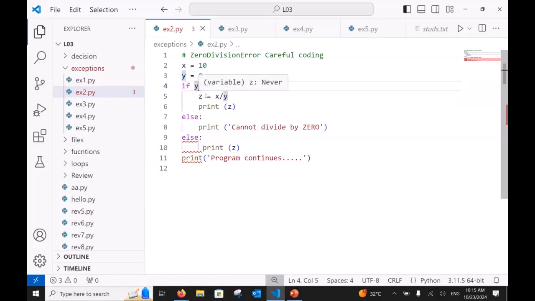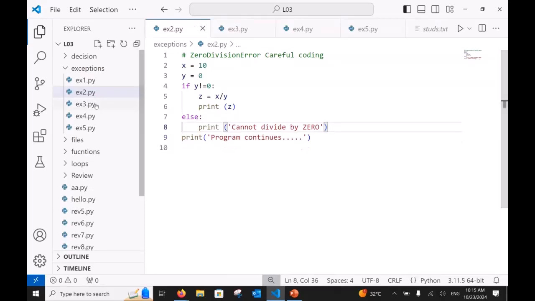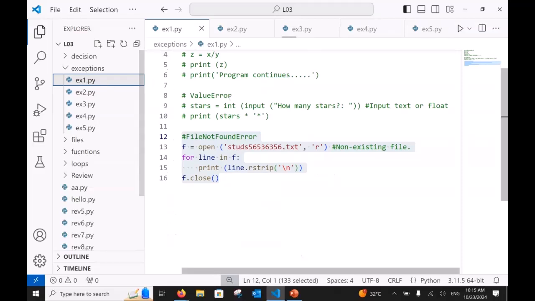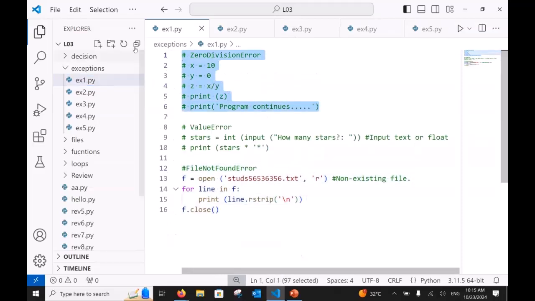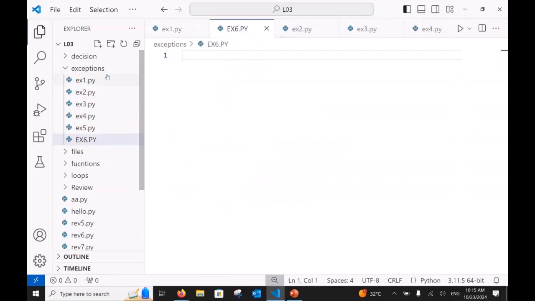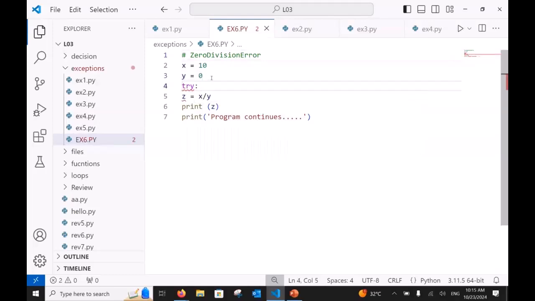Of course, now no need for, no, this is the wrong one. This is careful handling. I want to go to the here. Oh, I took the wrong one. I'll take this one. Here, EX6. Okay. This was my code now. Okay. And X, Y, Z. Okay. Now what should I do here?